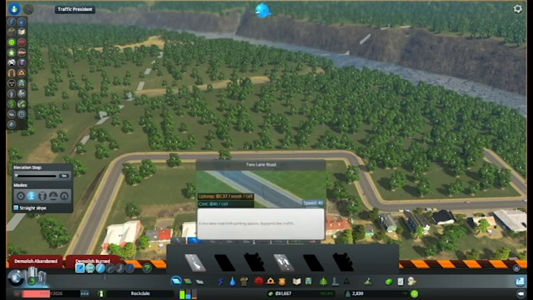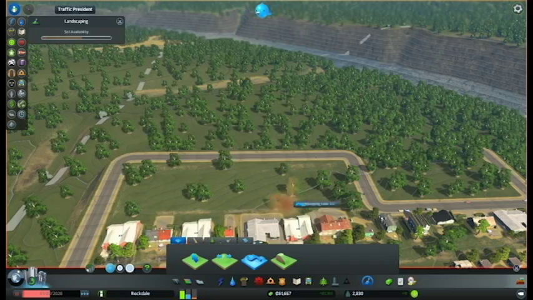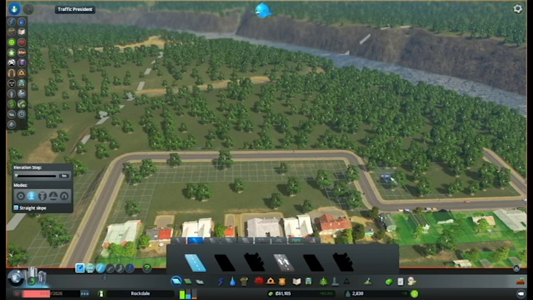And I'm pausing it for a second to ensure that nothing dezones that I don't want dezoned. I want all the houses on the bottom side right there to stay, but we will terraform this up that way. So that's why the zoning disappeared, because it's not close enough. So I will go back and rezone everything probably after this episode, so you guys don't have to sit through that monotony too.